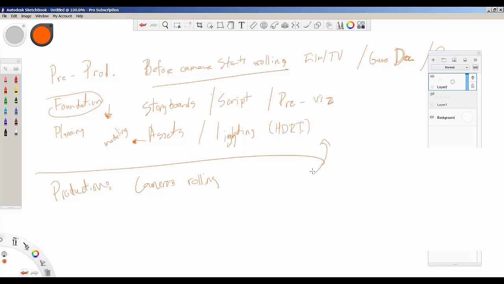By the way, there's a lot of back and forth here. Maybe you captured some HDRs beforehand, but the lighting totally changed when the cameras started rolling. We have to get new information. So in the production, for your VFX to fit, you need to know a lot of things. You need to collect a lot of data. I'm going to come back to this data point a lot. So a VFX pipeline is really equal to this: data management.